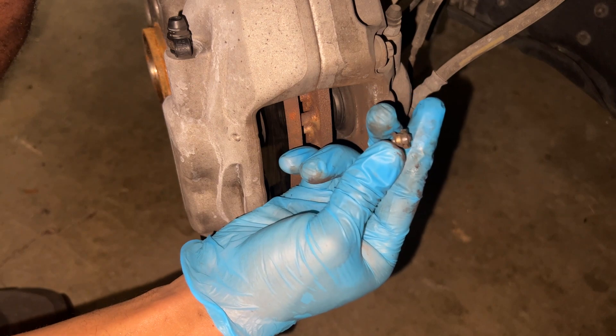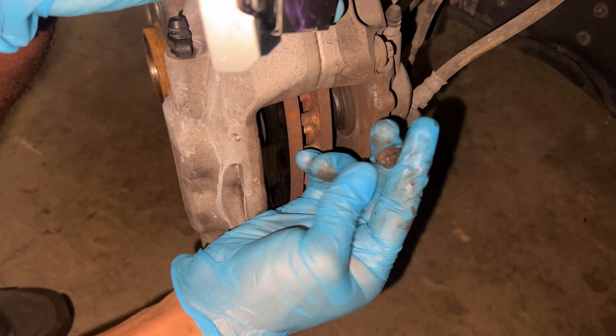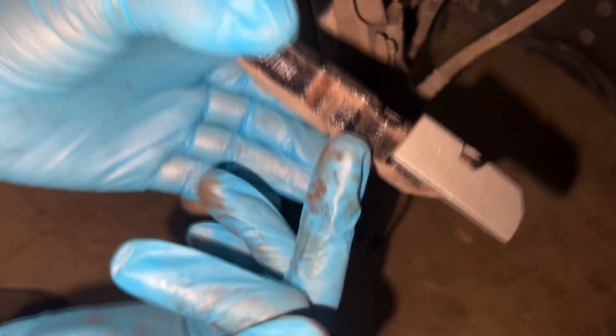Since this is the driver's side, the sensor has to go back onto the brake pad. The side with the bump sticking up is the sensor part — that's how it reads whether or not you have brakes left on your car. You're going to put that side where the brakes are.